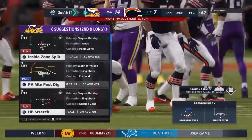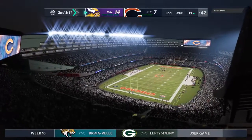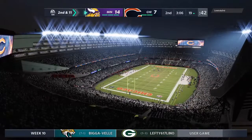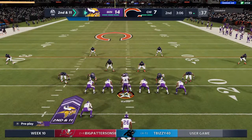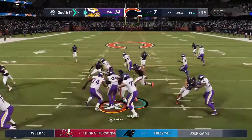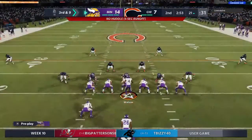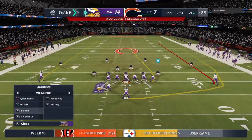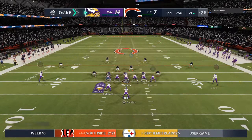And he is met quickly in the backfield. Down he goes, folded like a lawn chair. And that's what I'd like to see out of this defense, a little fire, a little toughness. It hasn't been the best first half for them, but they did do a nice job there, forcing a loss on that play. He is taken down at the 21 after a short gain of 2. Tackle made at the 21-yard line. It's a gain of 2 yards.